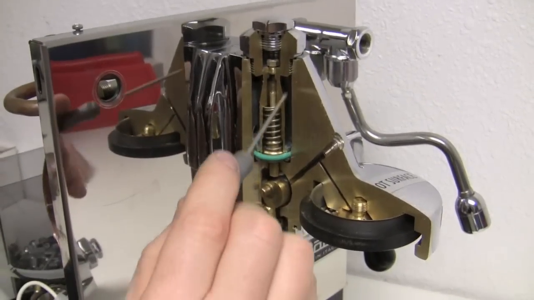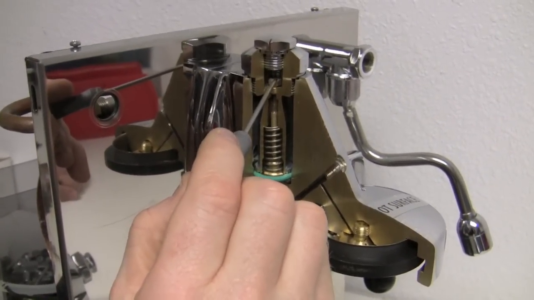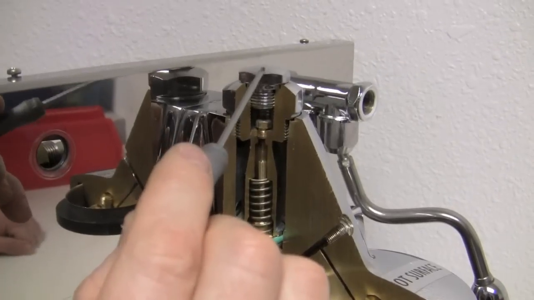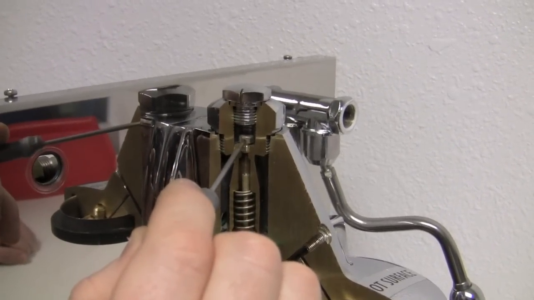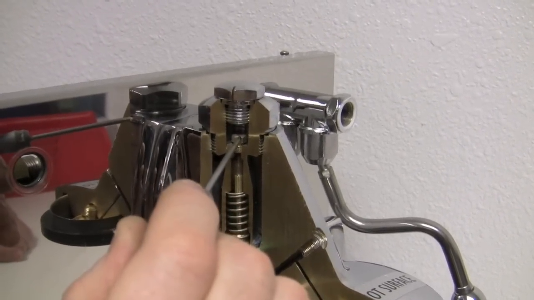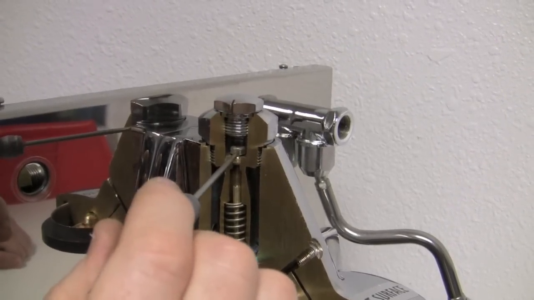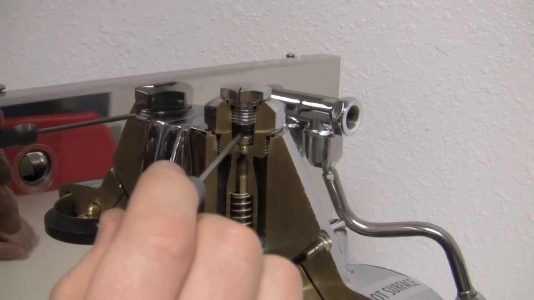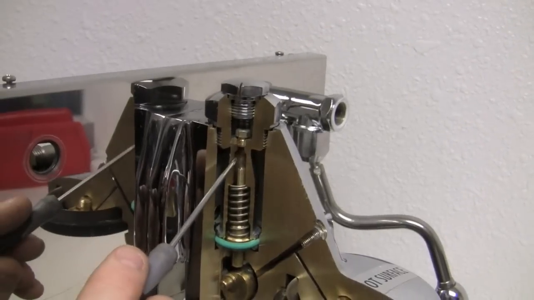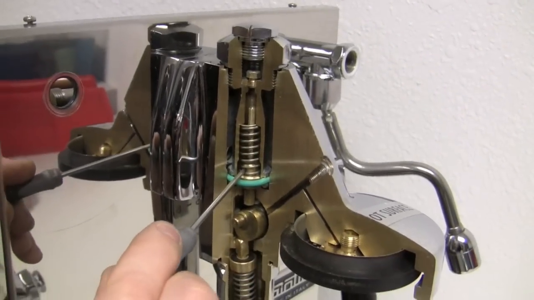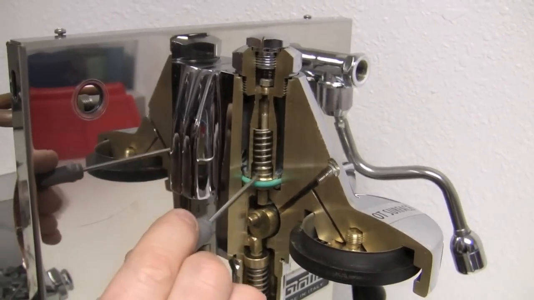So water will come in through here, up through this small area on the top. Some people call this the mushroom. And there's a small jiggler or flow restrictor jet that has a little 0.6 millimeter orifice. And it allows water to come down through this area right to here. And so we have pressurized water up until here.